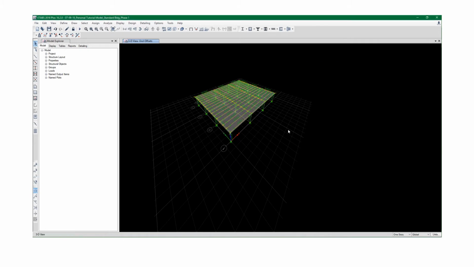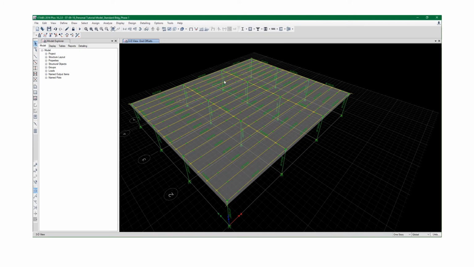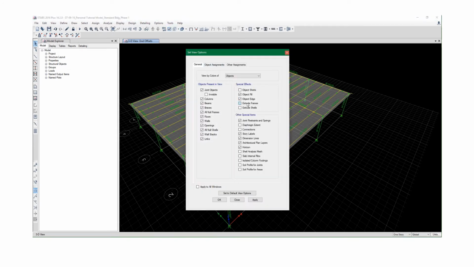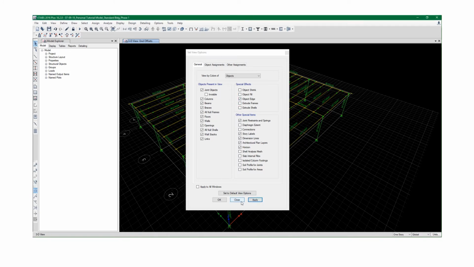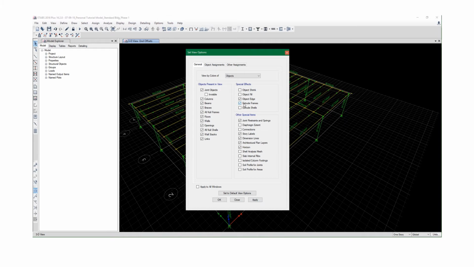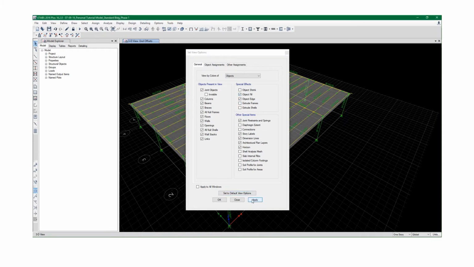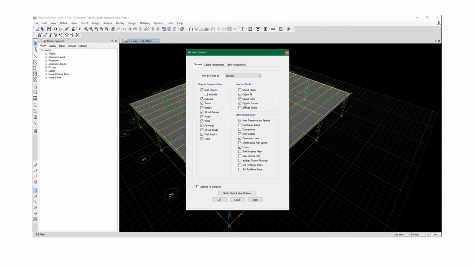But just so we can see this thing graphically, let's go ahead and extrude our frames, turn off our top fills for now, say apply, extrude, say apply. Oh, that's odd, it should extrude the frame.